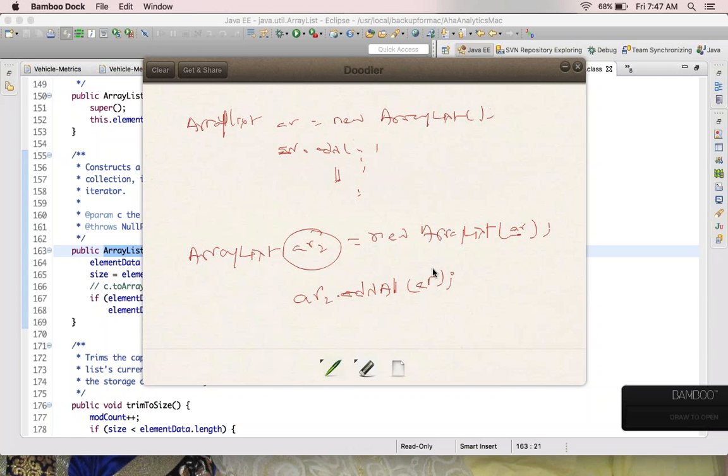You guys try all the operations. There are so many operations we can do on an array list. You can add all. We can do sub list. We can find contains, whether it contains or not. We can check whether it is empty or not empty. We can get the size of it, or we can get the capacity of it. We can insert it. I request you guys to do it, instead of me telling each and every operation. You guys try this.